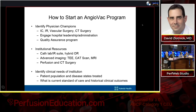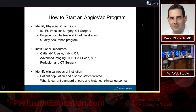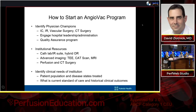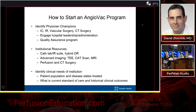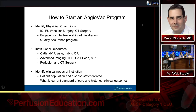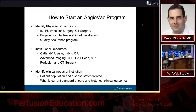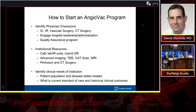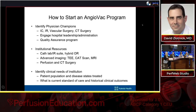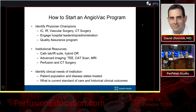How to start an AngioVac program is a question that I get asked a lot by my colleagues around the country. I think the first thing we need to do is to identify champions in the institution, whether it be an interventional cardiologist, an interventional radiologist, vascular surgeon, CT surgeon, or perfusionist, somebody who's going to champion this technology. Obviously, we need to engage our hospital leadership and administration because this is not a light expense. And anytime we start programs, we need to have quality assurance monitoring how the program is going, making sure we're doing the right things for our patients.